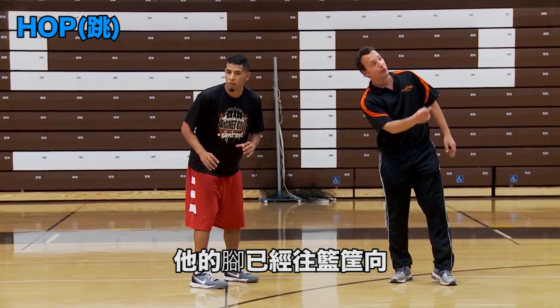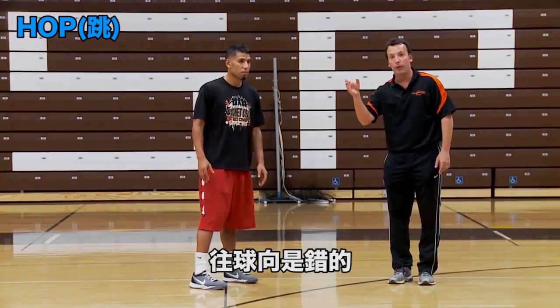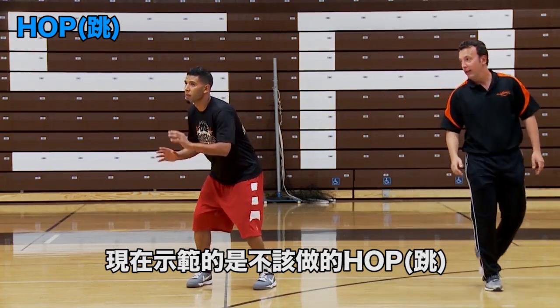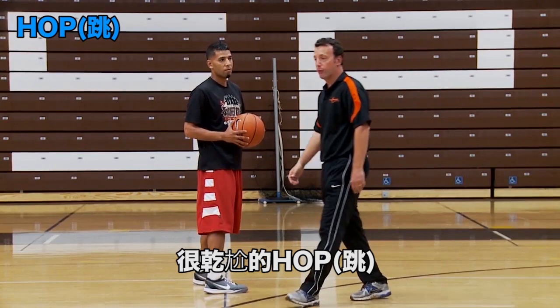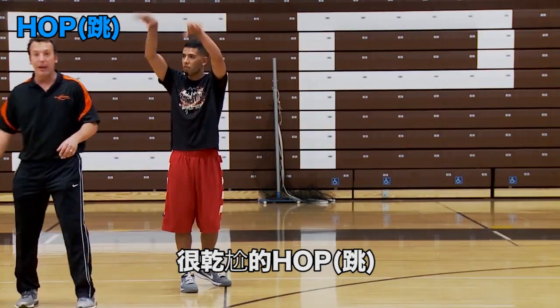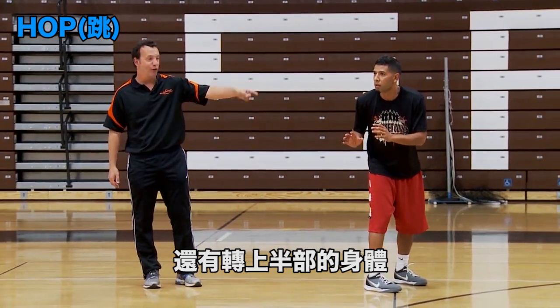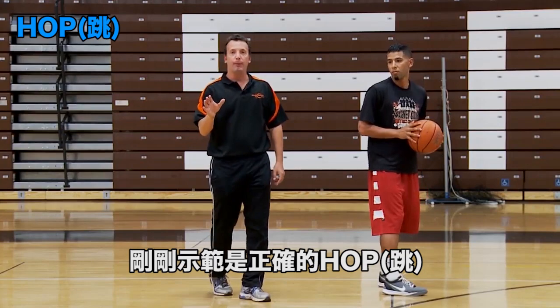His feet are already square to the basket. Most players, if they're not trained right, will face the ball, right? So show them that. Now try and do a hop when you start like that. Right? Either that's a travel or you're turning in the air. It's all a mismatch. There's no reason why you can't play the game of basketball by turning your neck, right? So watch, he just turns his neck and he has to turn an upper body and boom, ready to go. That's the hop, the first part.